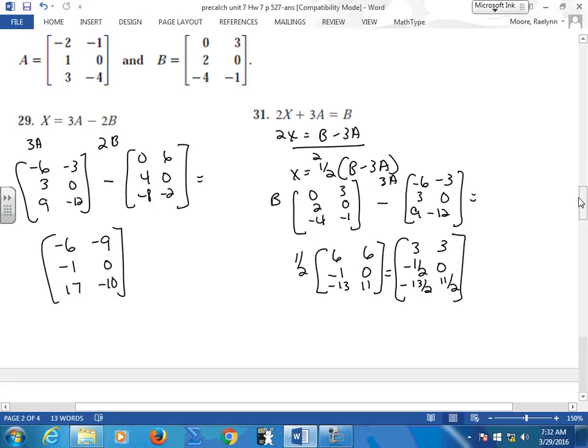So you just had to multiply a by 3, b by 2, and subtract them. This one, multiply x, solve for x. You have to solve for x in this guy first. Multiply a by 3, and then subtract b minus a. The one thing you want to be careful of is the direction that you go in. And don't forget the 1/2. You want to make sure you go in this direction, b minus 3a. We've been doing the a minus b, so just make sure you go in the right direction, and then take 1/2 of your results. Easier to keep them in a fraction than it is a decimal. The decimals take a lot more room in your matrix, and sometimes then you have to scroll to see the rest. Just flip it, math, enter, flip it back to a fraction.